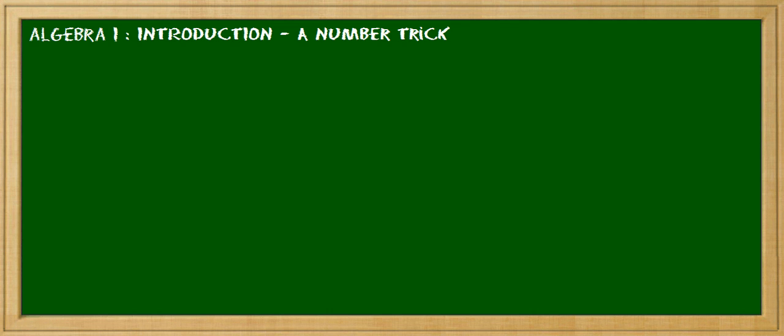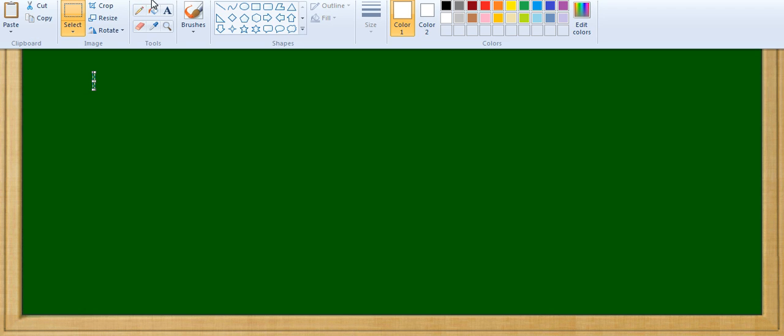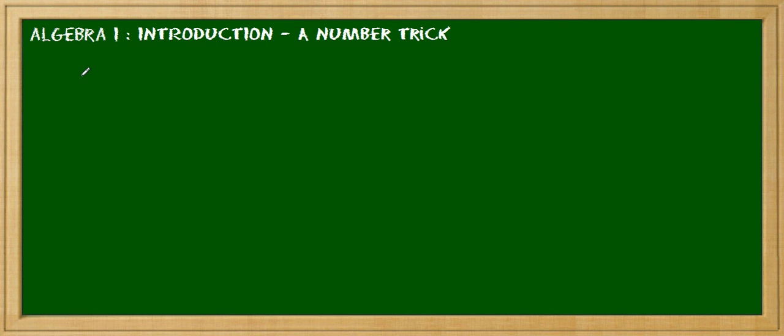Instead of writing down a specific number at the start, we will use a symbol to represent whatever number might be chosen, and we will begin with a box. So let's go ahead onto the board, and let's follow the number trick using a slightly different method. Instead of using numbers, we're going to start with a box. So what is the box? The box represents a number, an unknown number, let's just say.